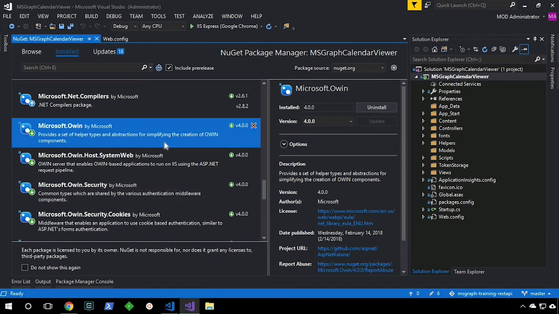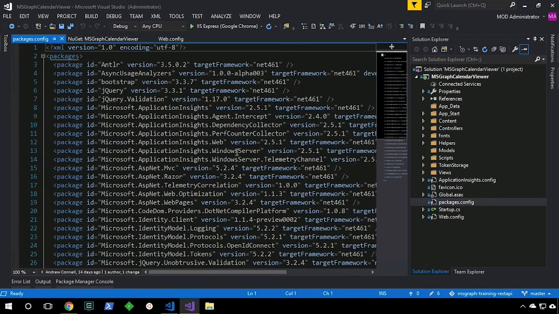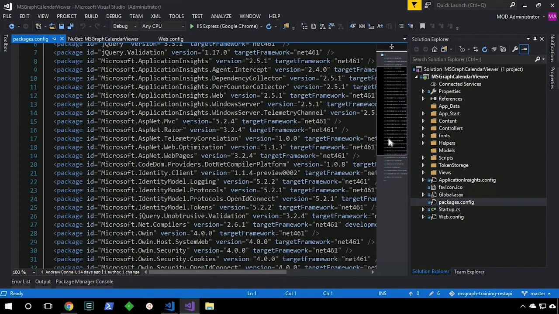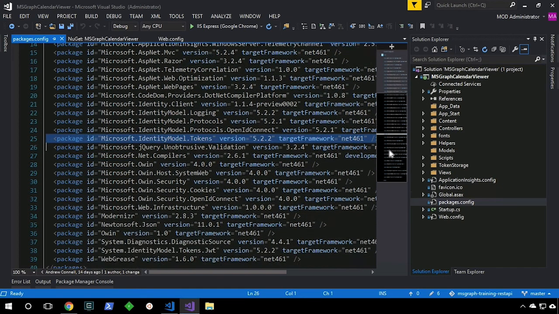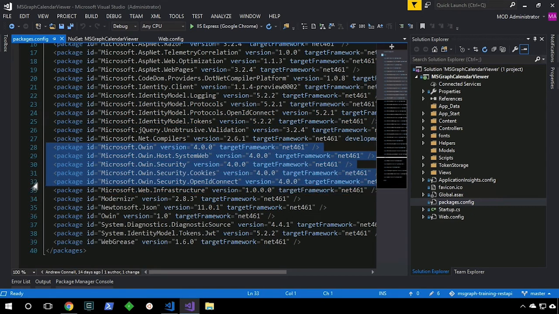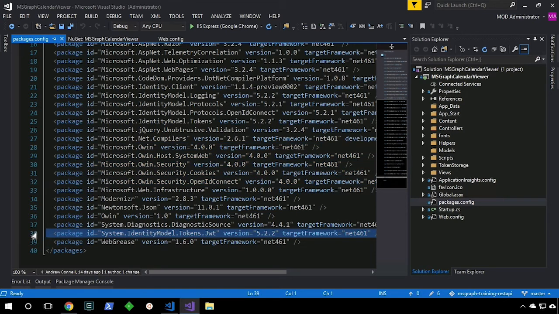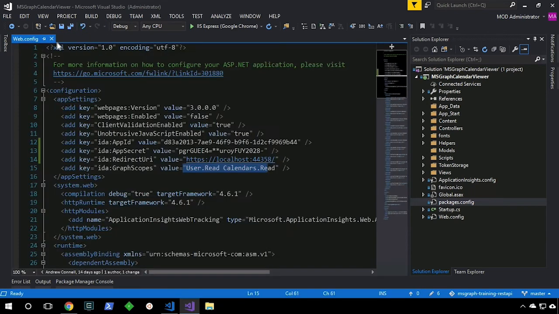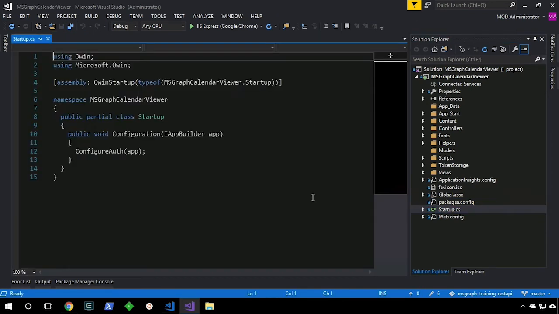So if you look at the packages config, just to clarify exactly what we did here, I added in the Microsoft Identity Client and this Microsoft Identity Model tokens. Now it's going to have a dependency there, so it should pull that in. If not, then you need to make sure you add it. And then I also made sure that we have all of this OWIN middleware that's listed here as well, and then this System.IdentityModel.Tokens.Jwt file as well. So I did all that and installed everything, and we now have all the dependencies that we need. The next step that we did is I came over here and I created this Startup.cs file.